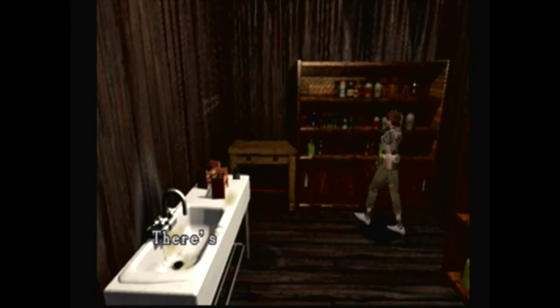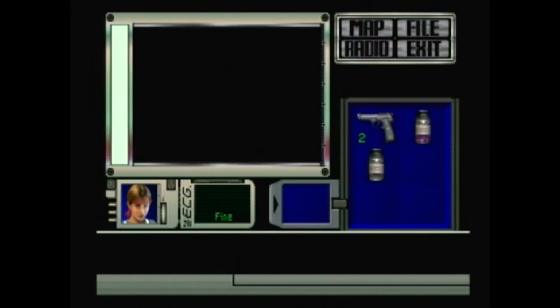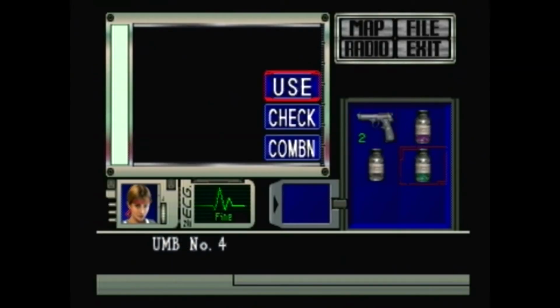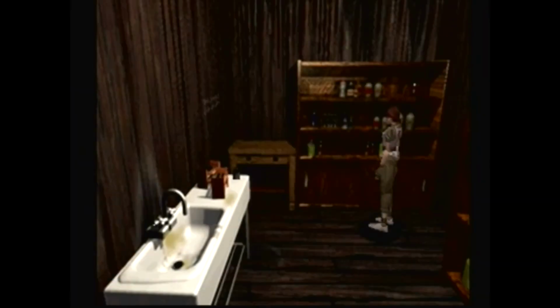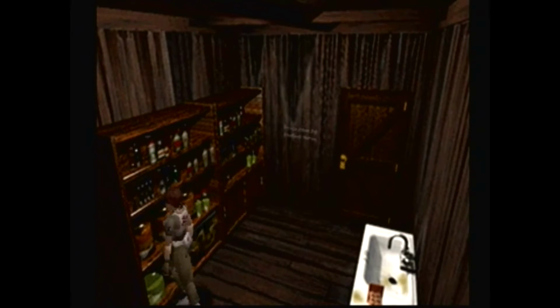Now find number 4. Okay, this is number 4. 3 plus 4 is 7. I can do math. Okay, we're about halfway there. Let me read this again. Wonder who wrote this. 2 plus 4 equals 6. So let's do that. Hello?